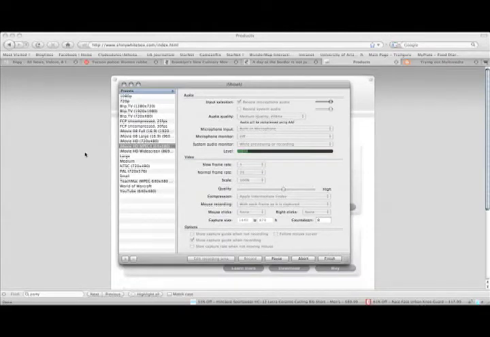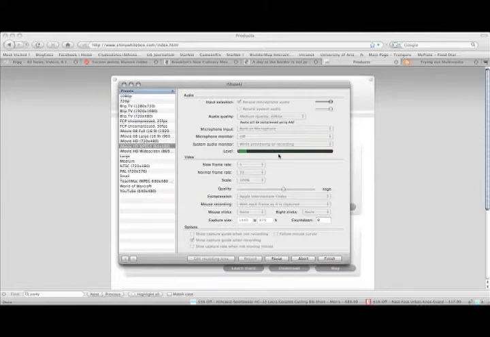When you open up the program, you see this list on the left that has different presets for video. Right now I'm using an iMovie preset, which is going to export as a .mov file, and then I'll upload that to YouTube.